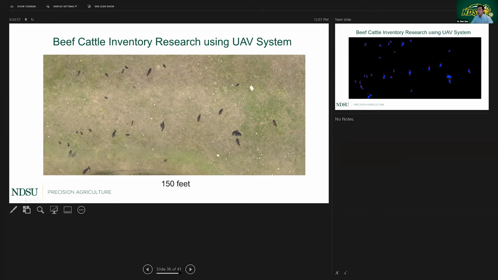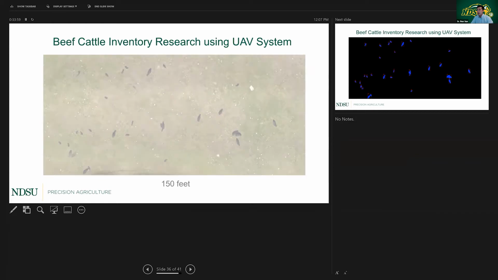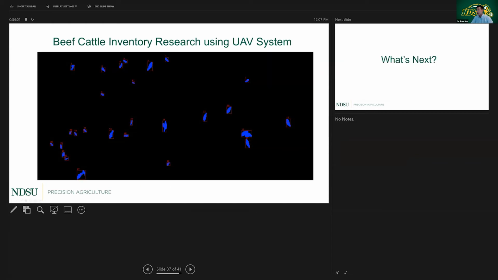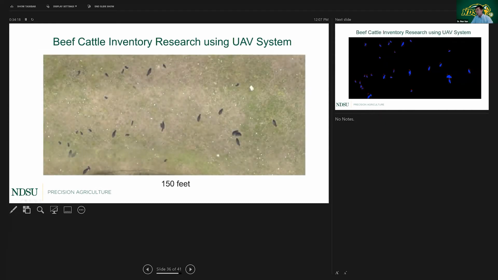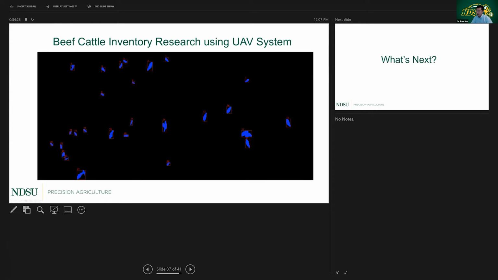After that, I'm using my image processing method. I did the counting right there, okay? But if you look very closely, you probably already saw one problem: look at the number 14 here. Actually, that's two cattle. That's a mama cattle and a daughter cattle standing next to each other, okay? But my image analysis method recognized it as one cattle.